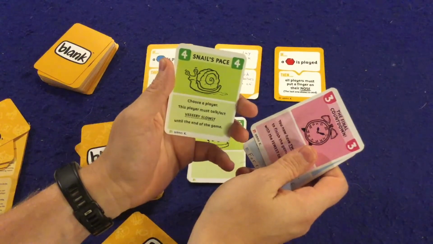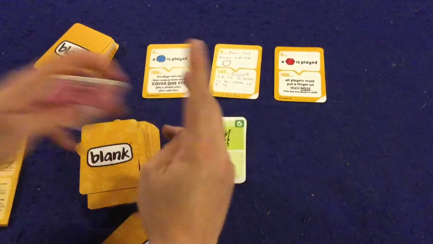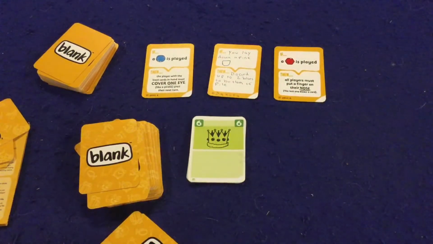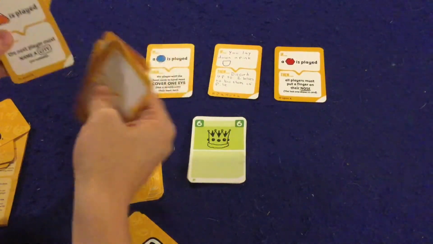The player must talk and act very slowly until the end of the game, or else people will call penalties on them. But as you can see, that's what you're going to do. It's a very simple game at its core, but there's lots of other things. Now, it does say you can make this into a trivia game, and I want to show you some of those cards because I really like them.